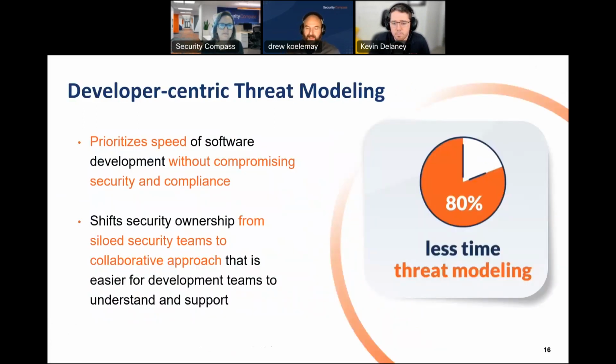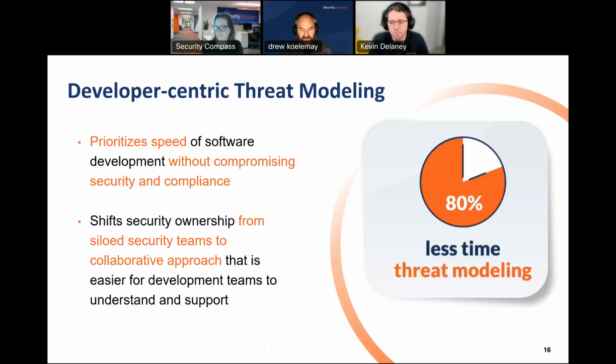All right. So let's talk a little bit more about developer-centric threat modeling. It's really the idea that we're looking to make it easy for developers to include security in the development process without it becoming overly complex or time-consuming. It needs to have self-service tools that can be integrated with current workflows and automatically build security capabilities as products are being developed. Such tools can work alongside the developers as they are moving through the development process. The goal is to accelerate, not delay releases. Making security a natural built-in part of the development process, something that developers are willing to include.